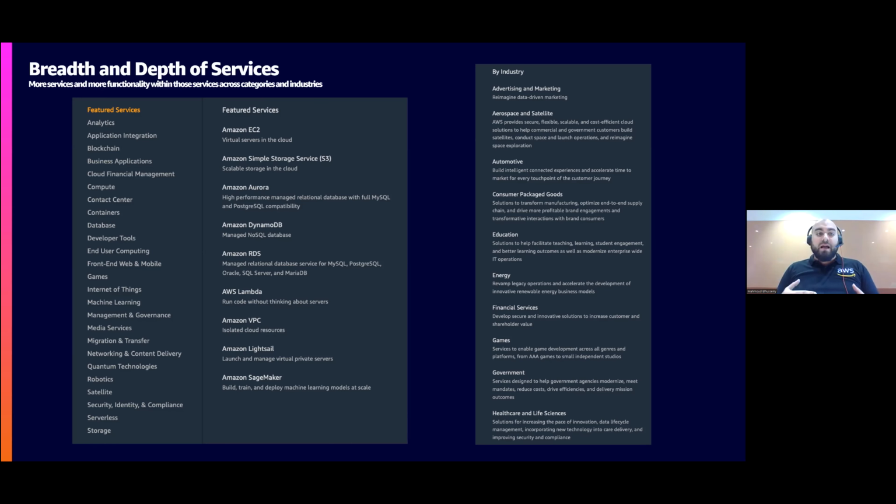You will find abilities for you to build containers and microservices applications. You will find abilities for you to build a proper DevOps and CI/CD pipeline on AWS. You will find multiple security and advanced security prevention techniques available on AWS, including DDoS protection, web application firewall, and how to detect if I have ransomware running in one of my servers. So all of these advanced features, you'll find them available as well.